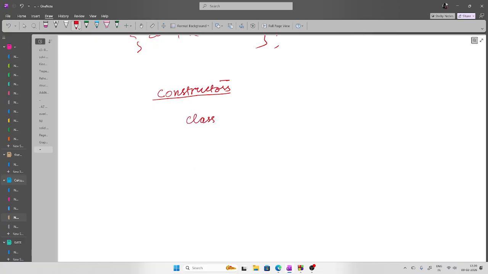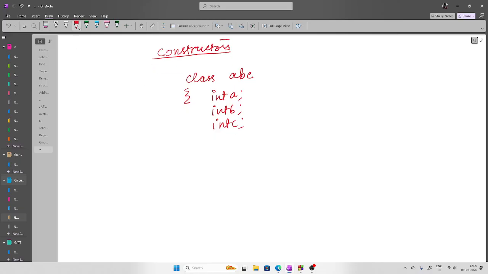So let's say I am having a class named, let's say, ABC. This is the name of that particular class, and it has some data members, let's say A, B, and C. A, B, and C are data members, so by default they are private. Now what I'll do is create one constructor. First thing first, all the member functions should be kept as public. Then colon. The name constructor suggests that it is constructing something. So it is doing what? It is constructing the object of the class.